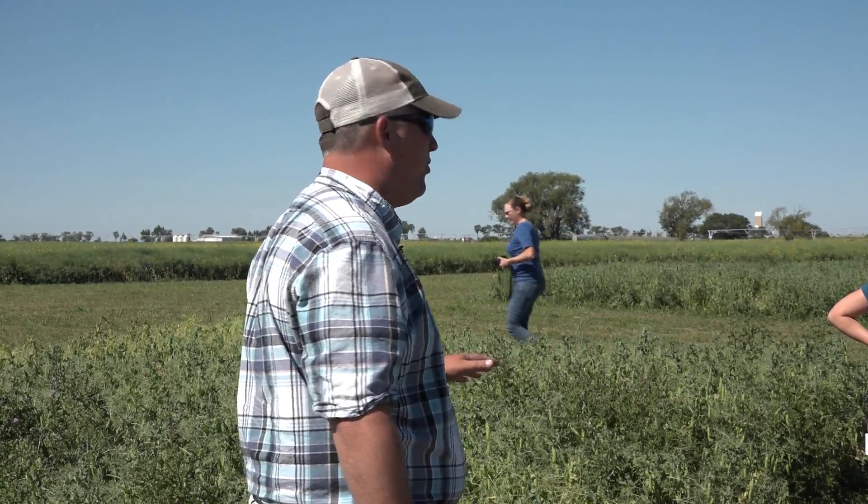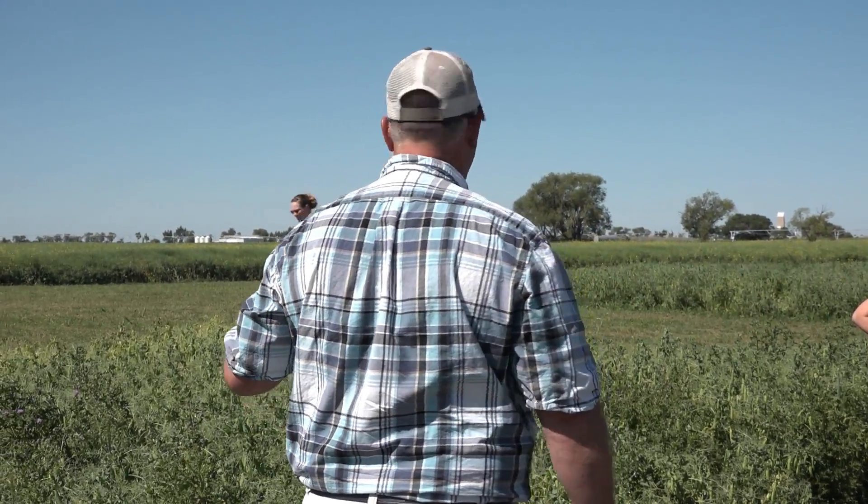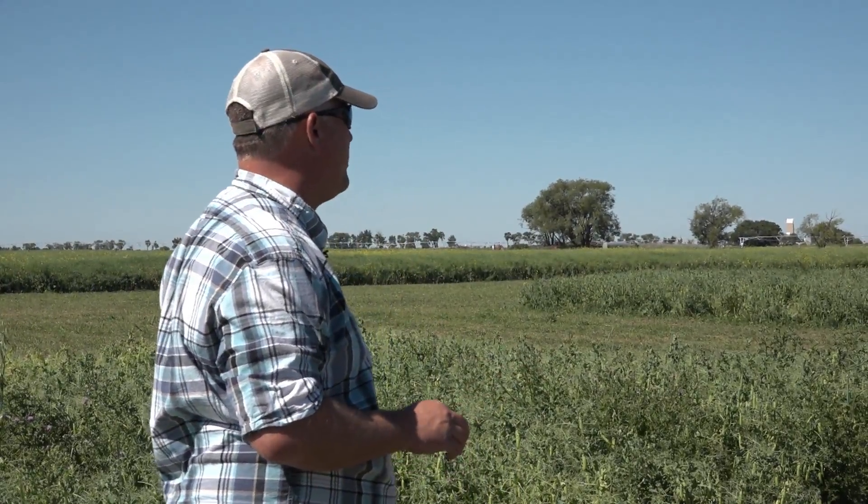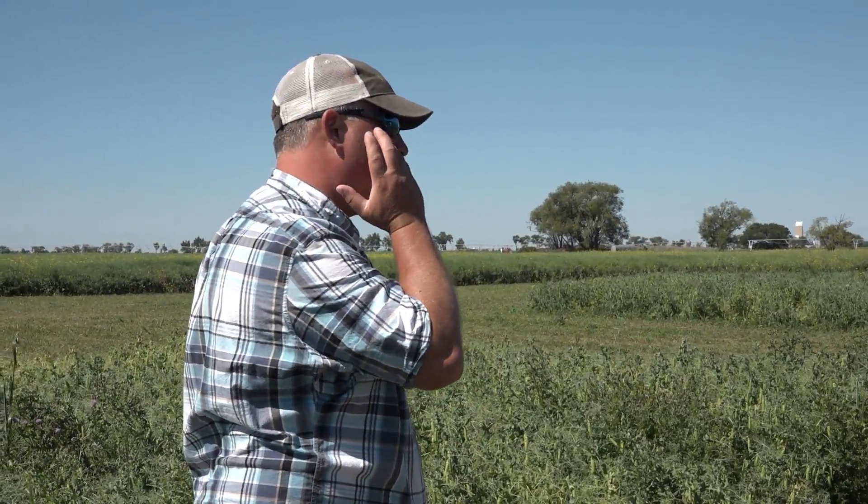This is our third year, and we don't really have the final year's data yet. We've done this on peas, barley, wheat, and canola. Mike Harding has also conducted trials for us, and we have sites with Kelly Turkington in Lacombe on the cereals and up in the Peace River area as well. There are pretty complex interactions between environment and data points, so it is hard to figure out exact rules of thumb. But if we can come up with some general guidelines to increase probabilities of success, that's a great thing.